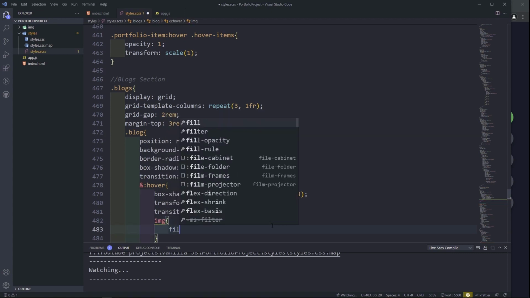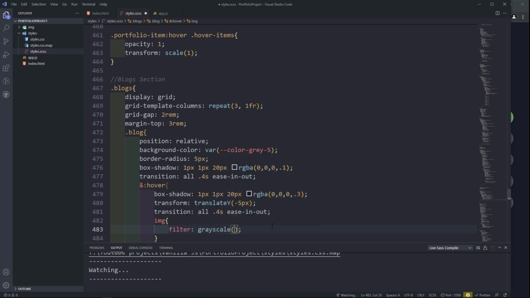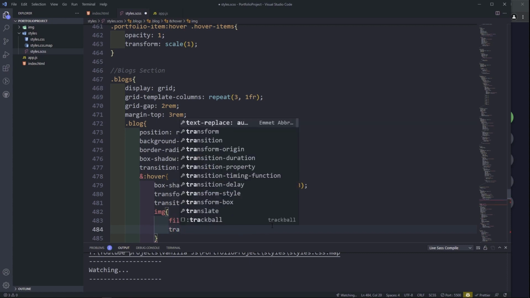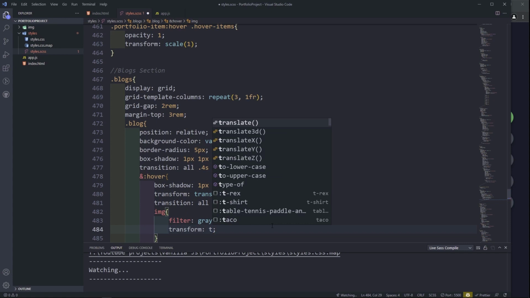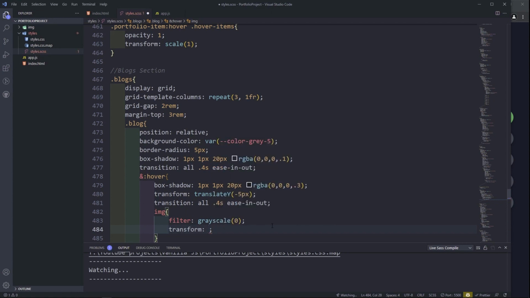And then inside that hover, I'm also going to target the image. So the image filter, I'm going to do grayscale 0. And then I'm going to do transform, translate. Actually, scale, we want to scale the image. I want it to be larger, so 1.1.